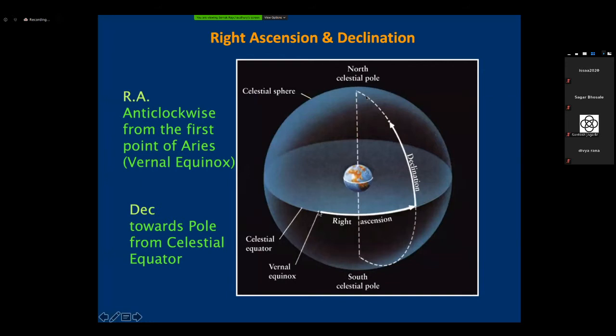And along the celestial equatorial plane, the plane that goes through the center of the Earth, we can measure in an anti-clockwise fashion an angle, and that gives you the right ascension, that is the longitude. And the latitude is exactly as we measure on the Earth, latitude from the equator upwards or downwards, and that's called the declination, right? And this is measured in degrees, and in astronomy we measure the right ascension in hours rather than degrees. 15 degrees make an hour, and 24 hours make 360 degrees.